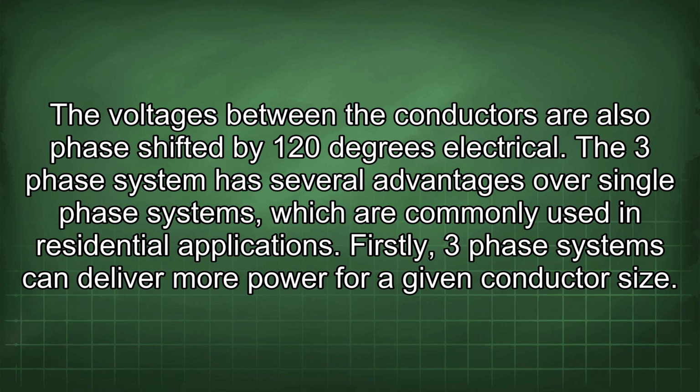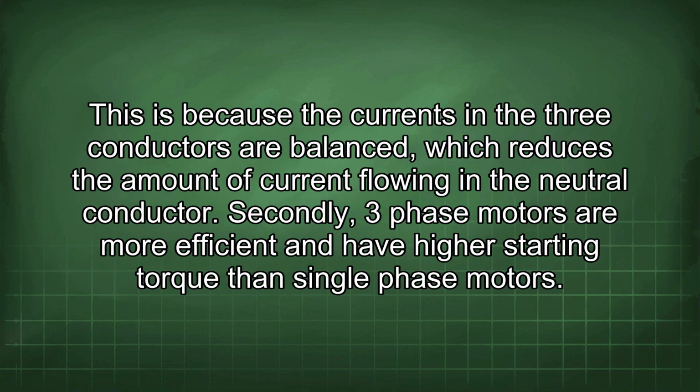The three-phase system has several advantages over single-phase systems, which are commonly used in residential applications. Firstly, three-phase systems can deliver more power for a given conductor size. This is because the currents in the three conductors are balanced, which reduces the amount of current flowing in the neutral conductor. Secondly, three-phase motors are more efficient and have higher starting torque than single-phase motors.